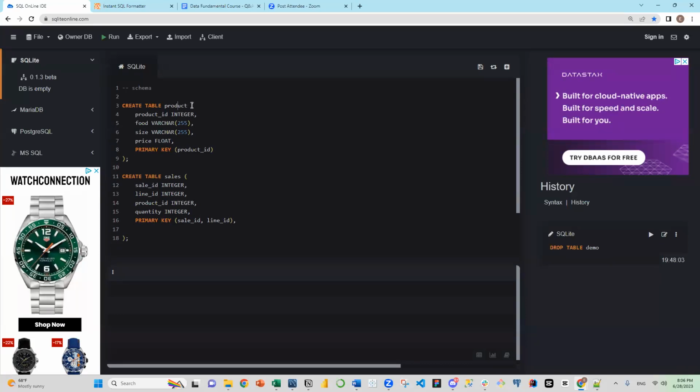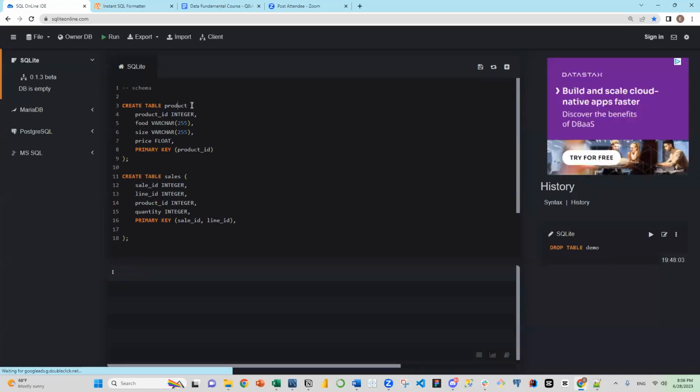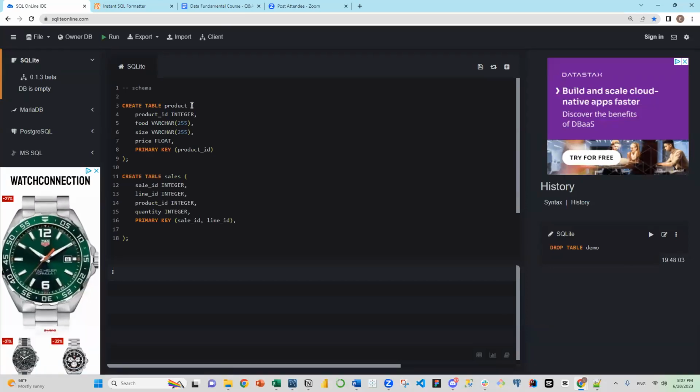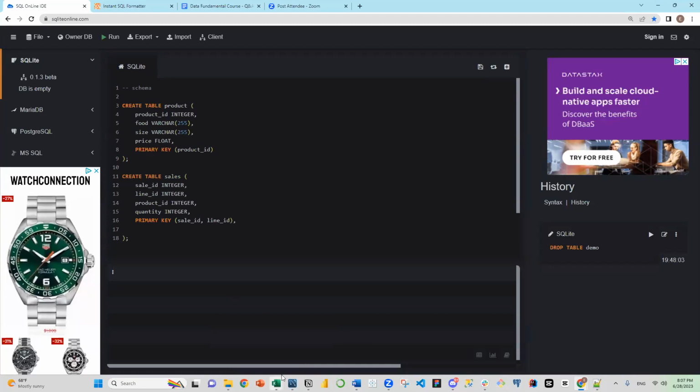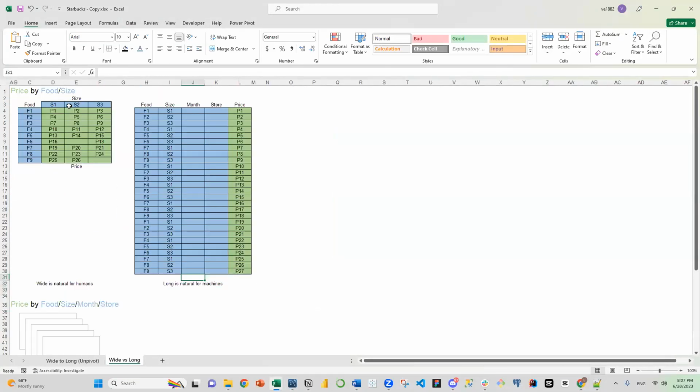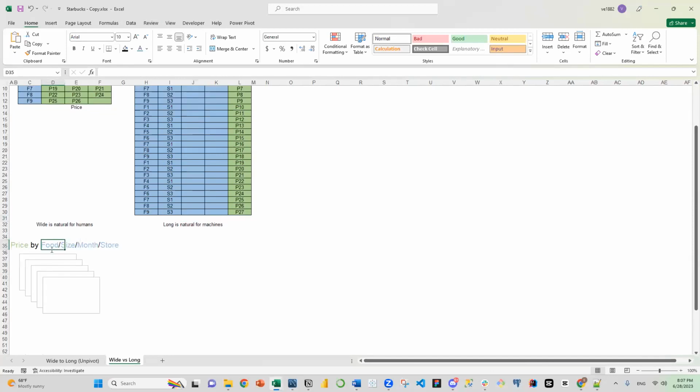If you recall, dimensions could be 5W and 1H. So in the example we just explained over here, do we have that? So food is what? Once again, maybe food and size together, that's product. That's what.